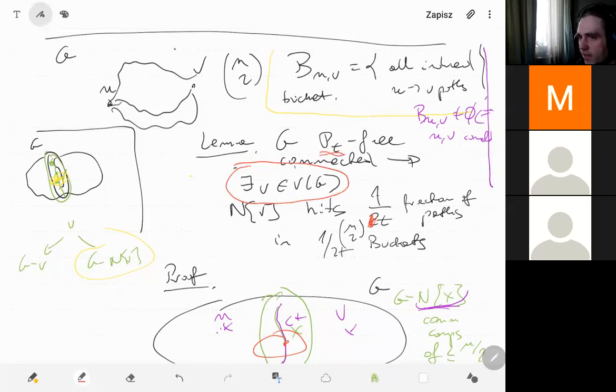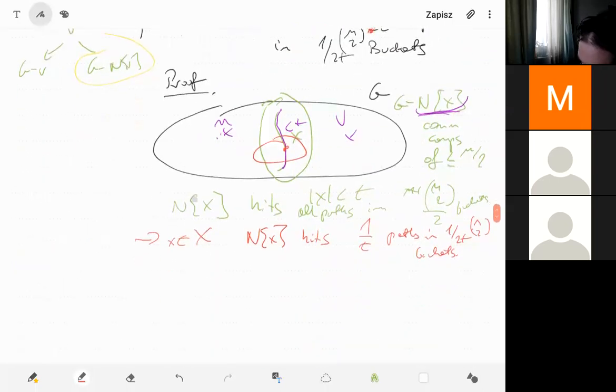But there's a second part that I'm now silently using here, is that I can actually look at all these buckets. This bucket is of size at most n to the t, because the induced paths are of length at most t. So this bucket is really small, it's of size n to the t, which means that I can look at it, enumerate it, and just look at every vertex and see how many paths it really hits. Okay, I can look how many paths this neighborhood of this vertex hits. And now let's do the complexity analysis of this algorithm.